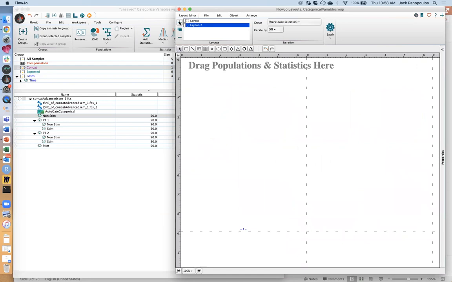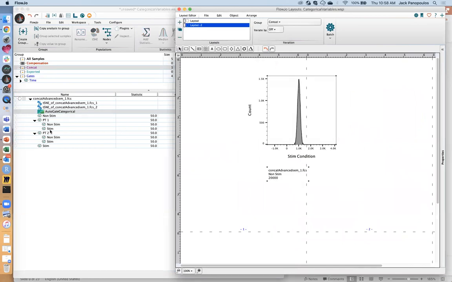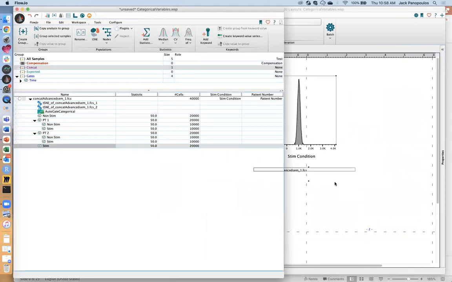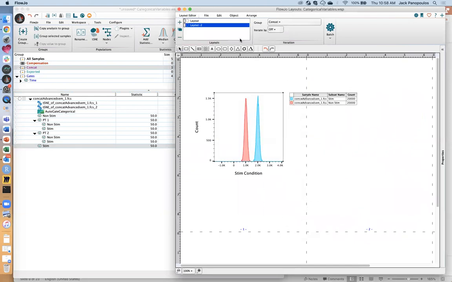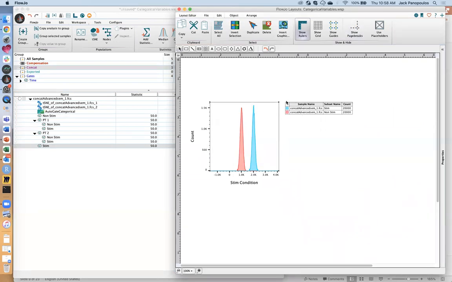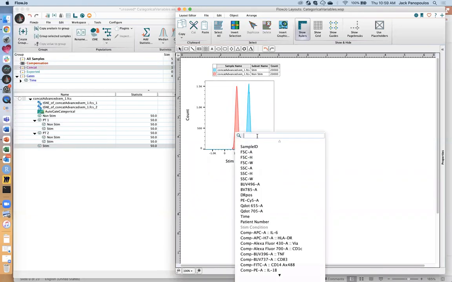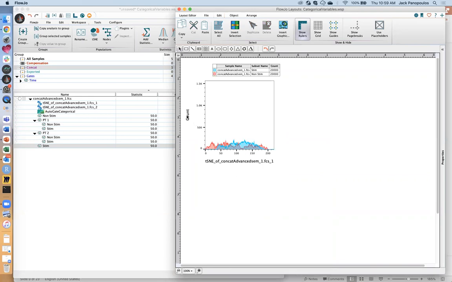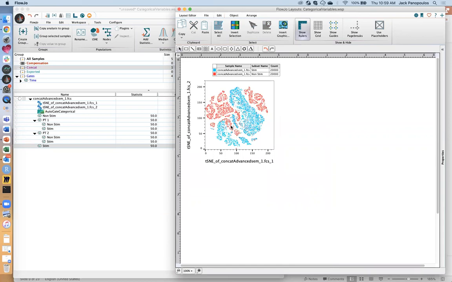So the way we do this, I'm going to create a new workspace here, or a new layout. And really what I want to do is maybe compare the non-stimulated condition to the stimulated condition. Let's start there. So we drag these into the layout editor, we overlay them. I'm going to get rid of the page breaks here real quick. Okay, and then we just want to convert the graph here over to t-SNE 1, t-SNE 2, right? Something like this, so we can see the overlay.